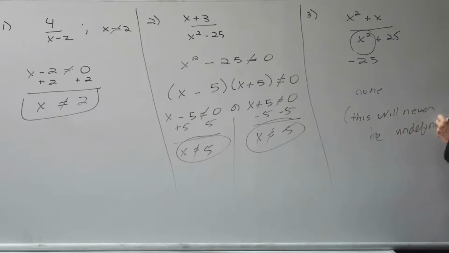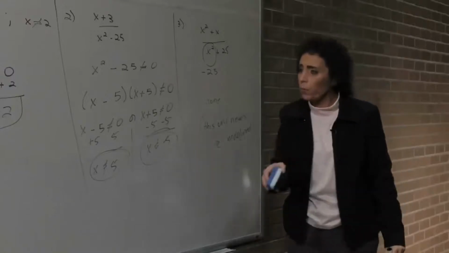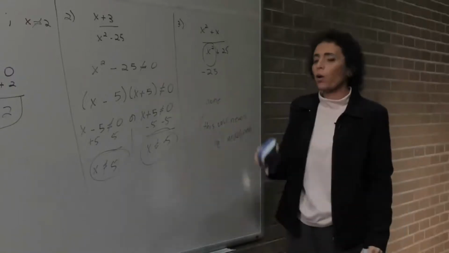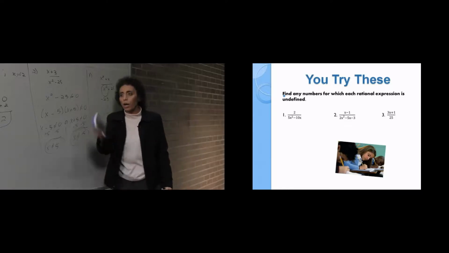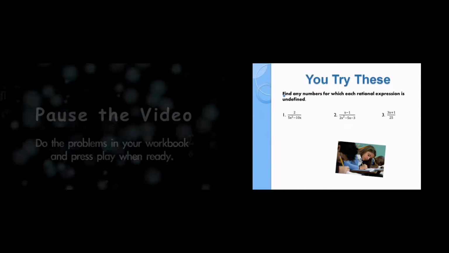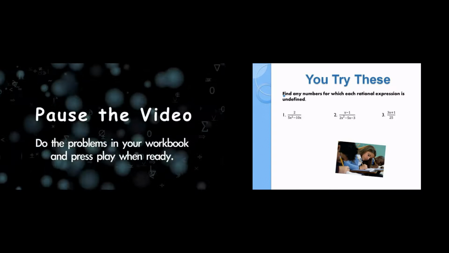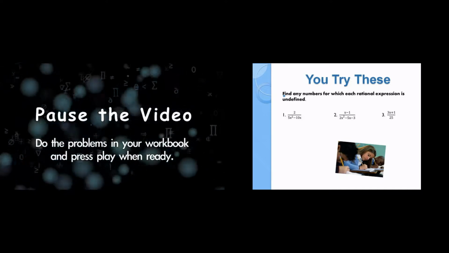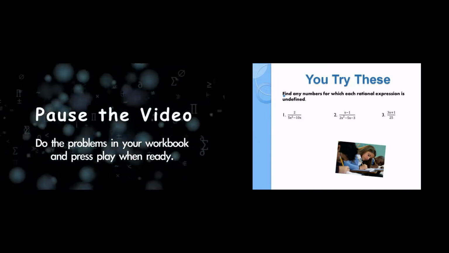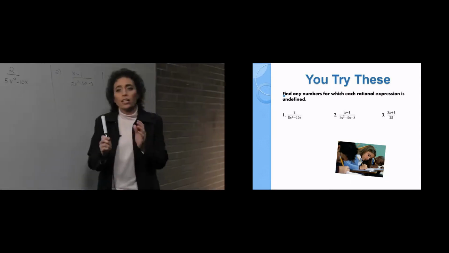All right, so now there are a couple problems in your book that ask you to do the same thing. I want you to click off the video, try those, and we'll come back when you're ready. All right, let's take a look at this and let's see how you did.